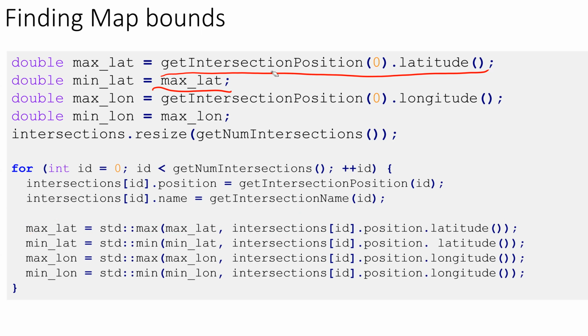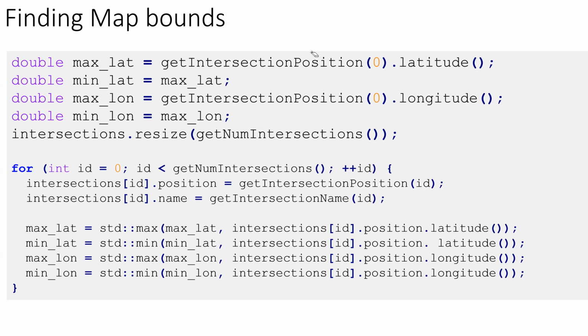Where should I put this code, do you think? I've got some new code. Where should I put it? Got a couple options. One option is I put it in my redraw function. Do you think I should put it in my redraw function? It's probably not the best place to do it. First, I need to know it to set the coordinate system, so I need to have it before I ever call my redraw function. Also, I want the redraw function to be fast. The redraw function gets called a lot.